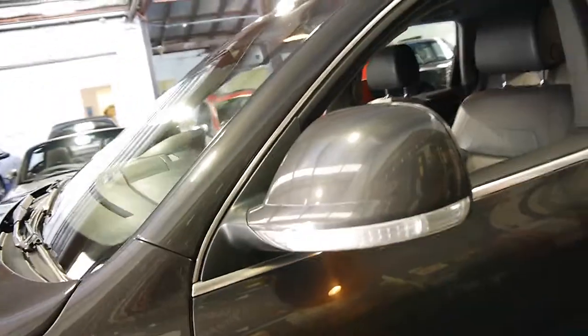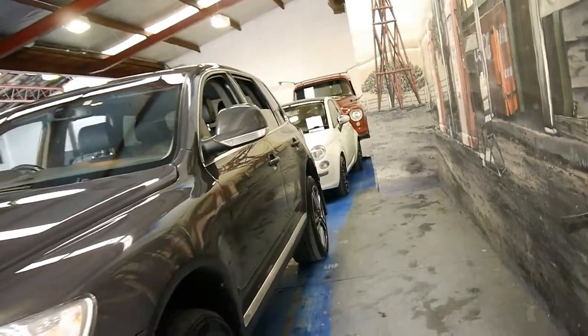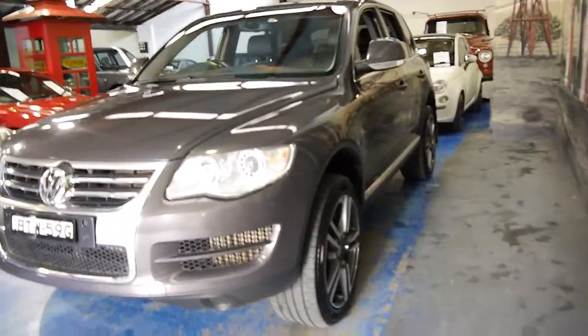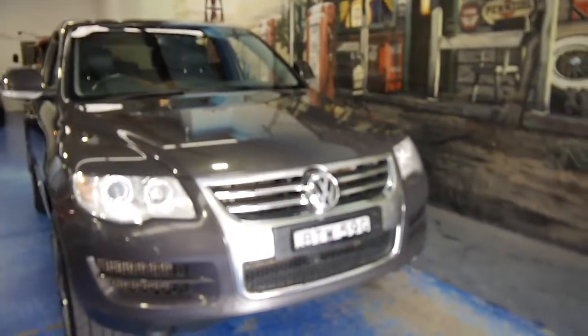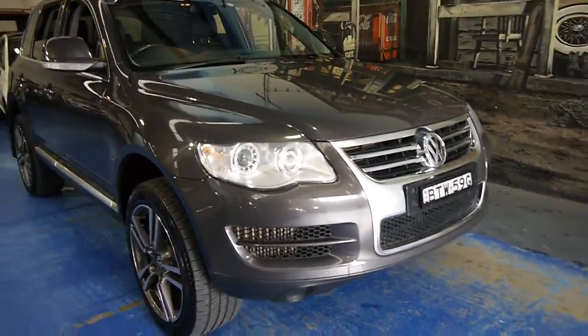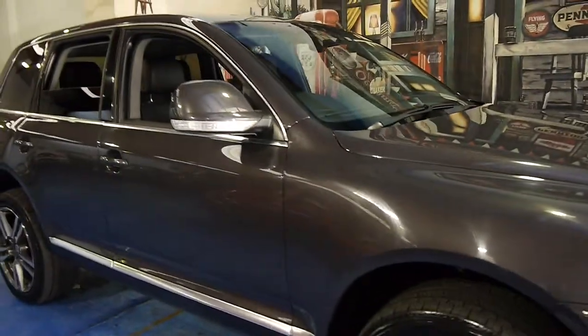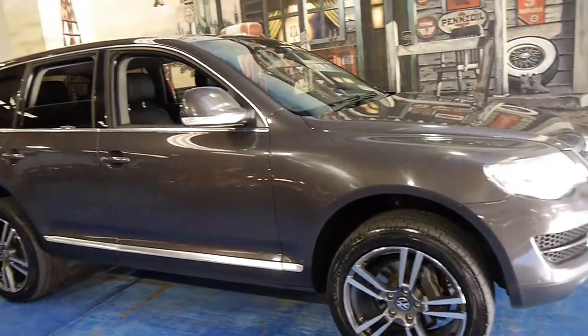It's got very good clearance already. The advantage of air suspension is it goes up an extra inch or two, which may be great off-road, but it's not great when a car starts to get towards five or ten years of age. It drives particularly well and it's just a very good looking car. I personally would much rather something like this compared to a Mercedes or a BMW — I find they're that little bit more rare and they actually have a lot of similarities to the Porsche Cayenne. I believe they're built on the same platform, which I think makes these even better value.